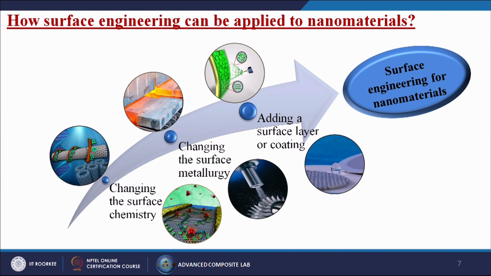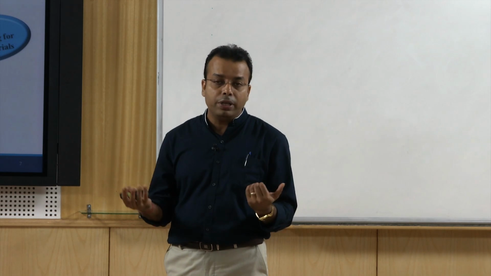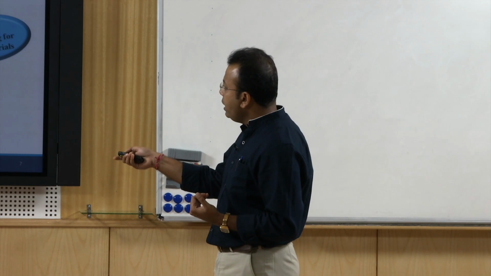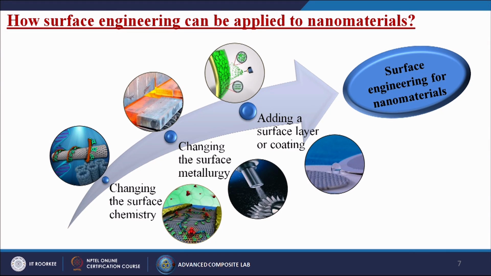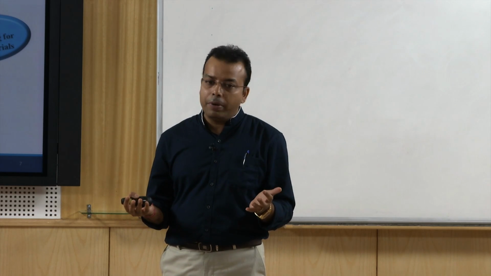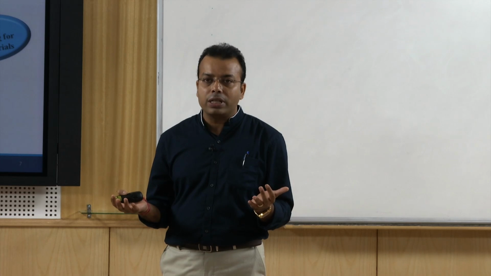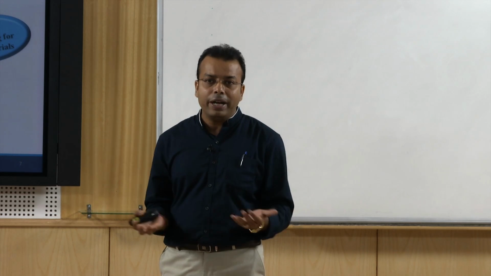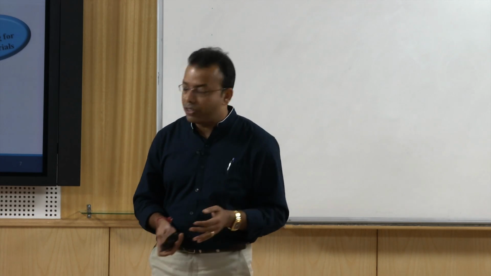First, nanoparticles can change the surface chemistry. They can react with the base metals, or make a coating onto the base materials, so that the surface will not directly come into contact with the environment, or maybe it will be lubricated. Second is changing the surface metallurgy. We are adding certain kinds of nanofillers into the base metals and mixing, or making some kind of alloys or composites, which give tremendous properties compared to the virgin material.